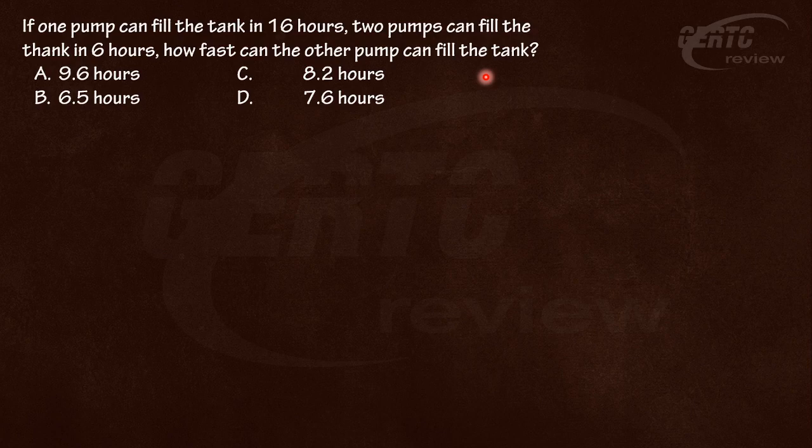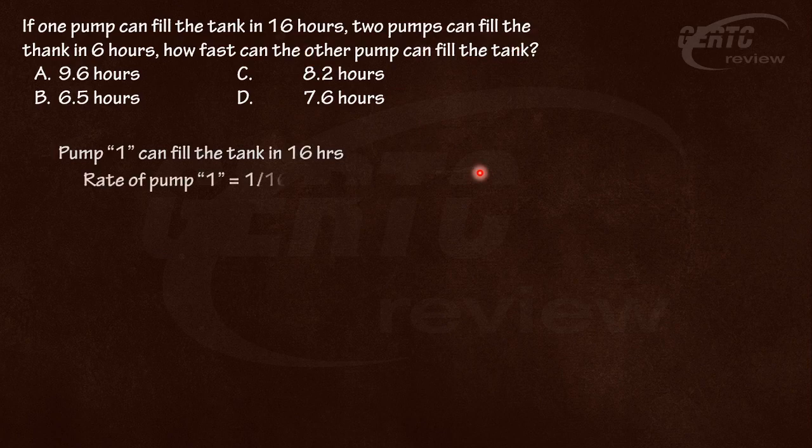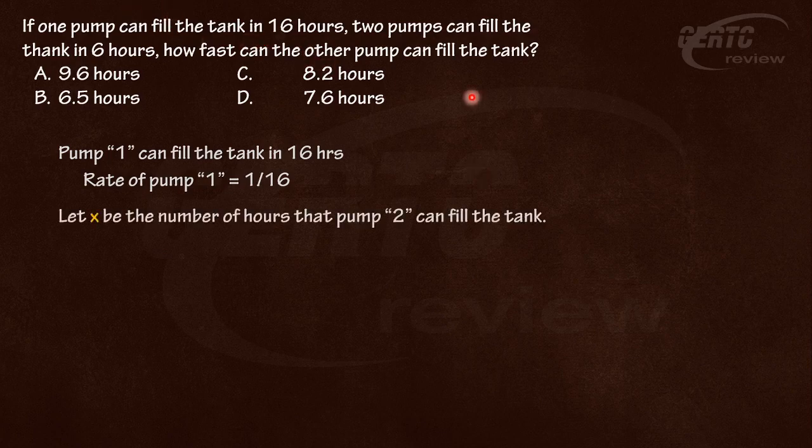Kasi pag nasa isip mo yung 2 pumps the same rate, mahihirapan kang mag-solve. Yung dalawang pump have different rates. So one pump can fill it in 16 hours. So in other words, yung rate ng pump na yan is what? The reciprocal, 1/16. The other pump, ano yung rate? Yun yung hinihingi. So let X be the number of hours the other pump can fill the tank. So the rate of the second pump, or let's call it pump 2, is 1/X.